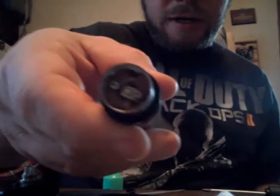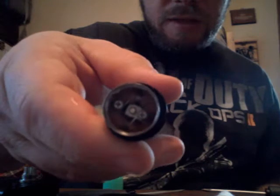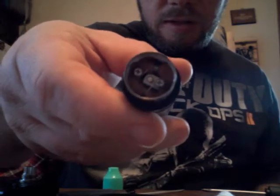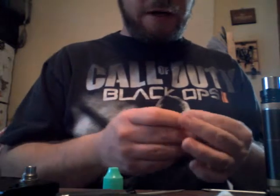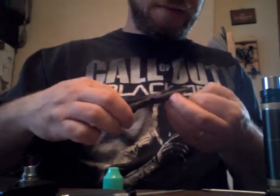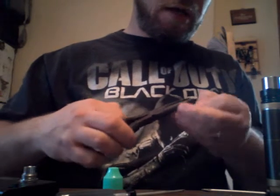Let me grab one of these bits of wire here. I don't know if you can see that or not. Between the coil and the wall there, there's a little bit of cotton in there. Yeah, see that whole area? It's nicely filled up with cotton. It's lovely. I got juice all over my finger. So, let's try a little piece of wire here, because my screwdriver is just not fitting in there.